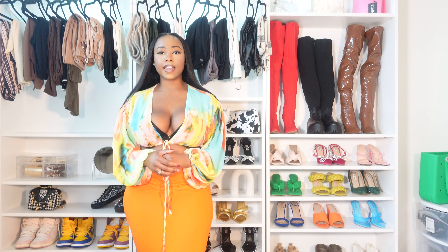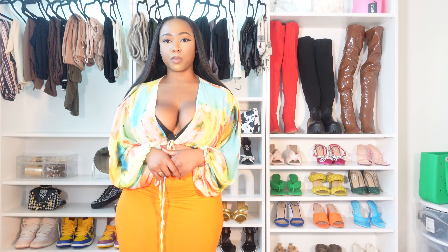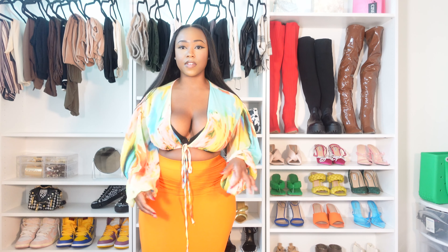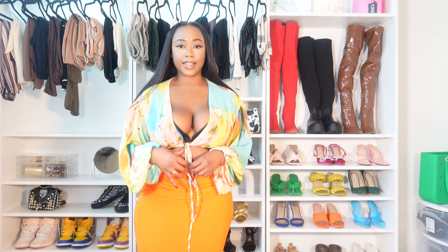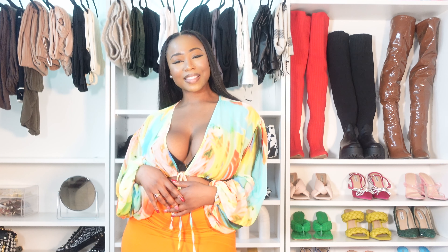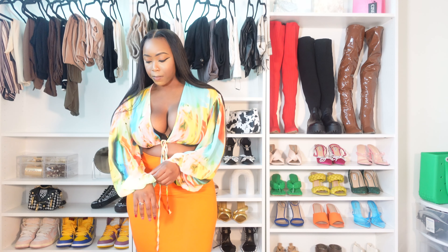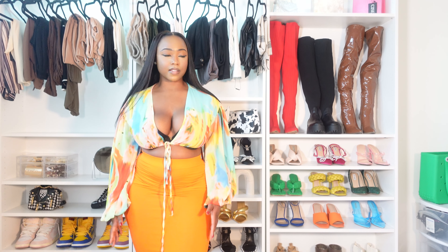This top is the next piece and it definitely reminds me of summertime, so this is one I'll probably bring out for summer. I really like that it's mesh material — even though it's long sleeve, it's still super breathable and you won't get really hot in it. Like the other top, this one has a tie in the front and is completely open at the neck down, which is super cute. I really like the colors — it's super fun, playful, and flirty. The color combination is great and it's just eating, you guys.